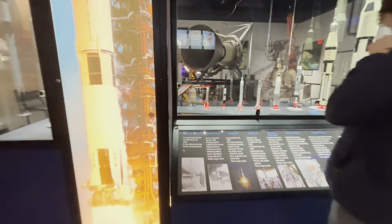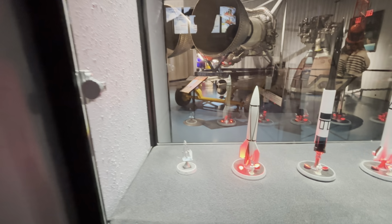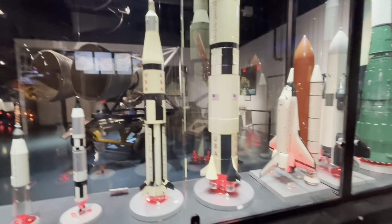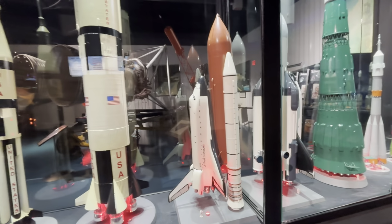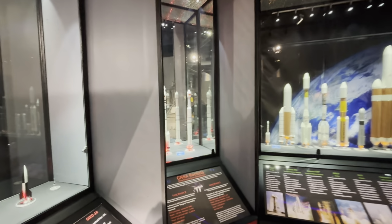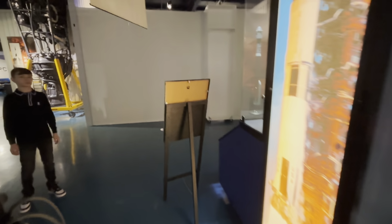And if you notice, they get bigger as time goes on, as much of aviation does, and the space program for that matter. There's what we were looking at, that first one. And then it continues to go up into my favorite rocket, the Saturn V, and then the space shuttle missions with the shuttles and the boosters. It then moves on to some later models and the newest ones that have recently been to space. We'll continue around, we'll see the backside of those in a second.